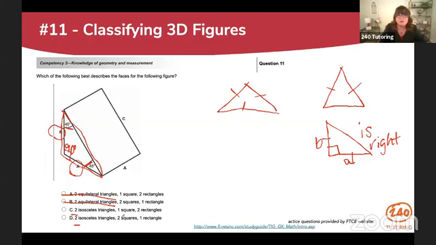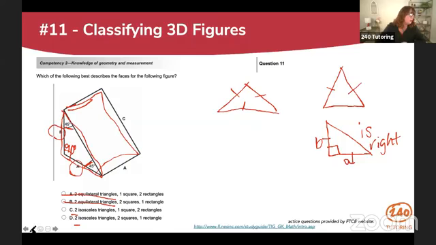So now we've got to figure out all the square and rectangle business. Now, most of you are probably thinking, okay, I can see right here. Let's see if I can draw that a little bit better. I have a rectangle. And I know on this side, I'm going to have the opposite triangle. But what I've got to figure out is what's on the back and what's on the bottom. So I know I'm going to have at least one rectangle. Now it's just a matter of, are there two rectangles or are there two squares?